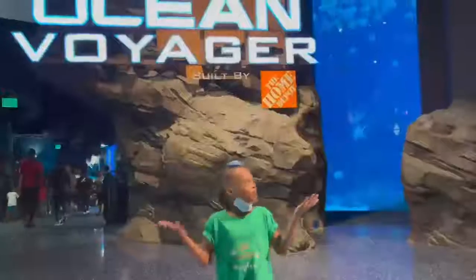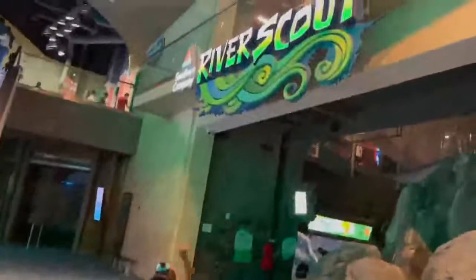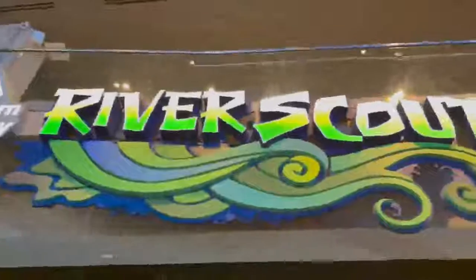After we saw all the ocean animals, Kaylee had a problem. There were no more ocean animals, but Kaylee found a different kind of animal, water animals. She discovered freshwater animals that live in rivers, lakes, and streams. She was so excited to go see these new freshwater friends.